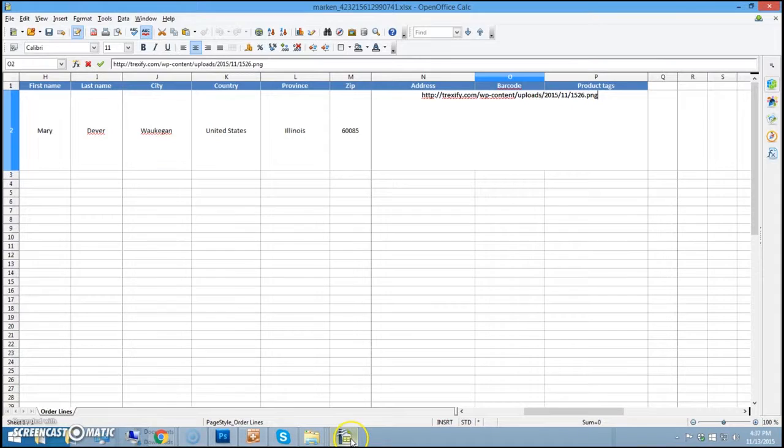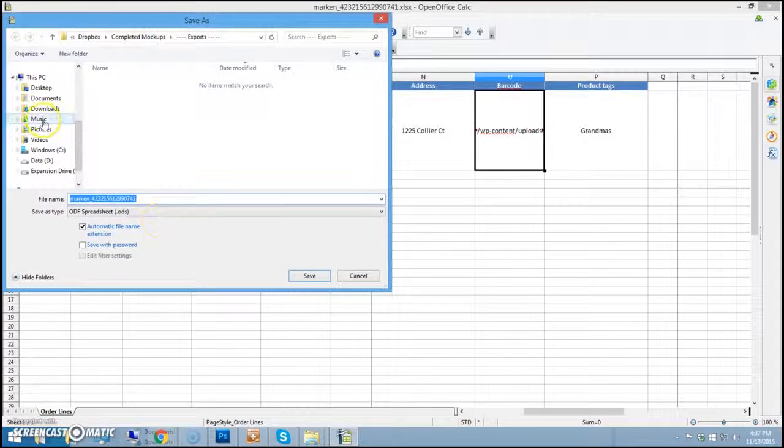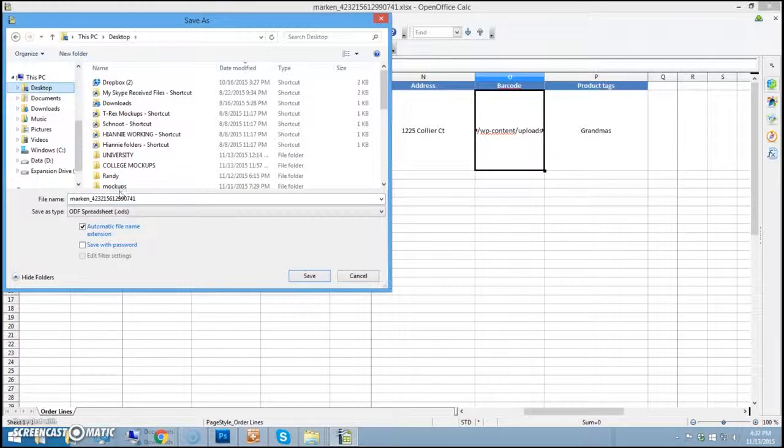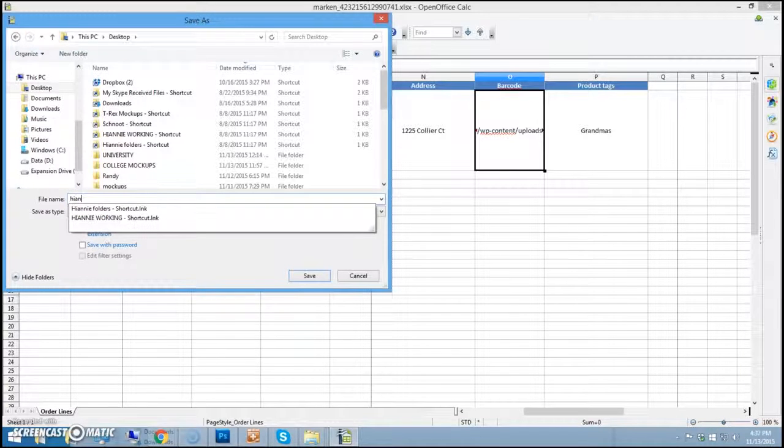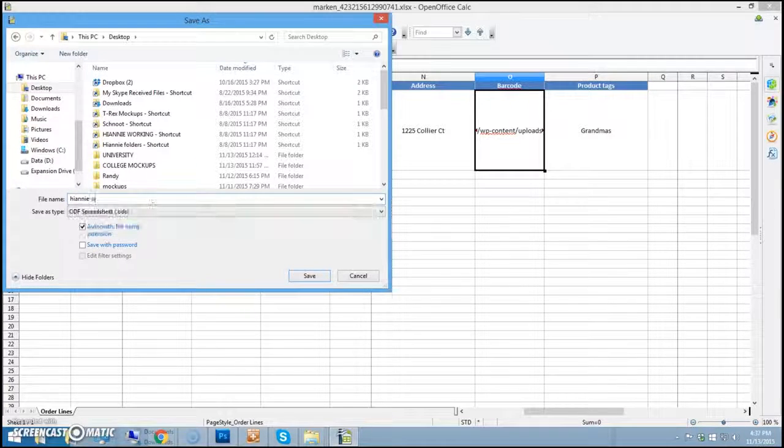Now, the last thing you have to do, you have to save this, save as, and just to be on the safe side, I'll just put it on my desktop, and I will name it with our store name, Hyani Orders, and I put a dash, and I look at the date, and it's 11/13. Okay.